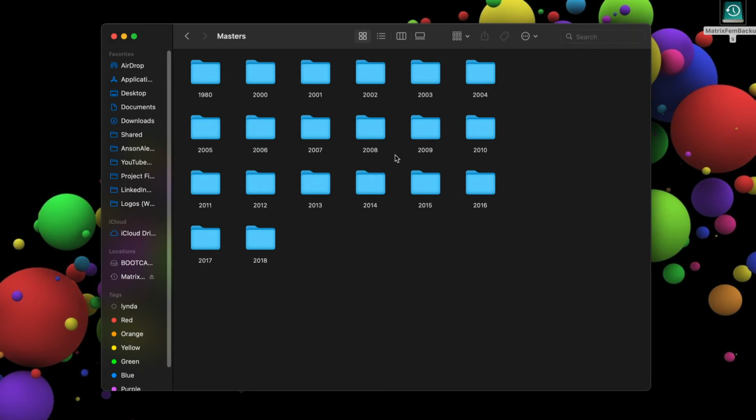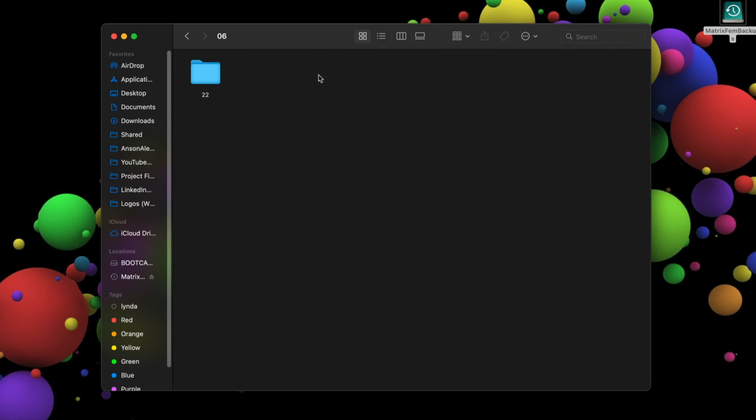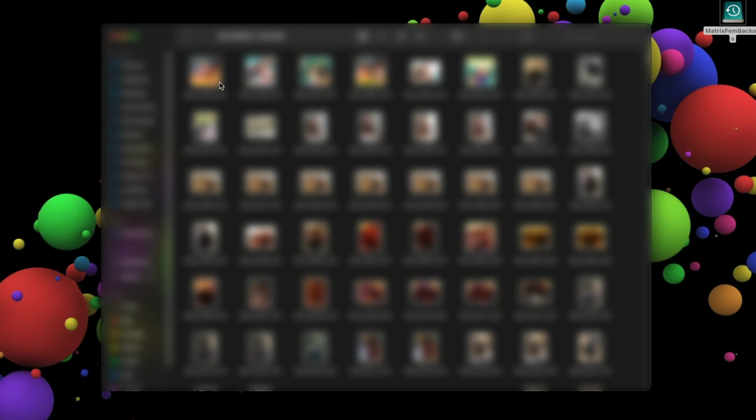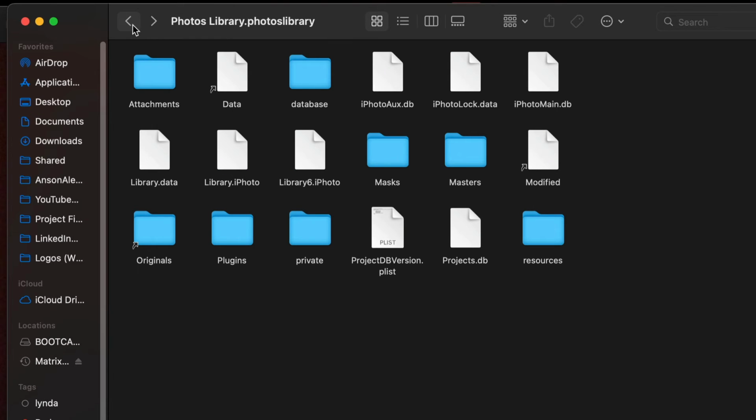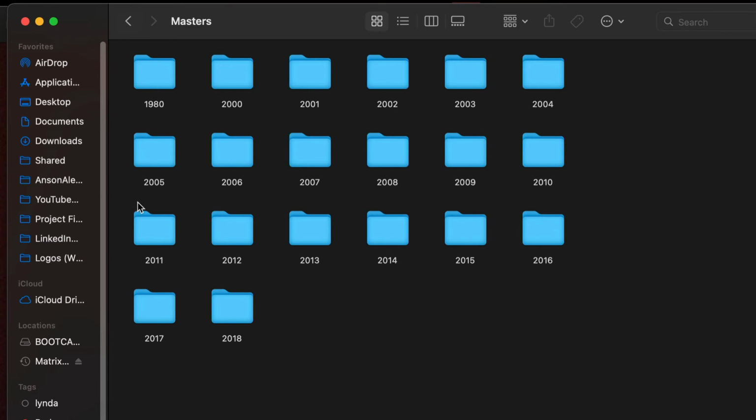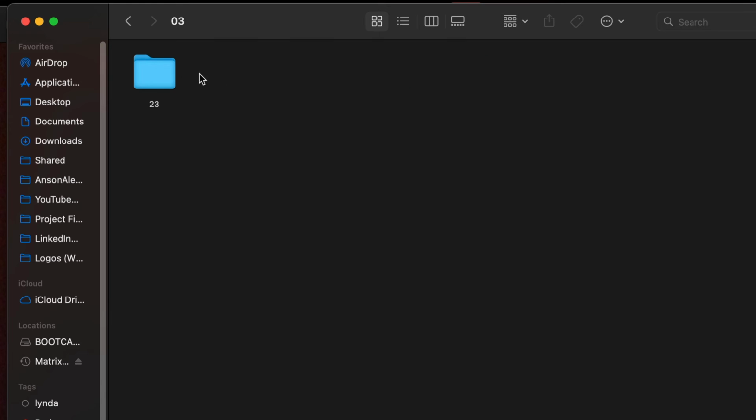And this is actually my wife's iPhoto library, so I'm sure she doesn't want me showing all of her pictures, but let's just go in and see if we can find a good spot. So you do have to click through a few folders, but I'm pretty sure that this is the full original quality of these photos. So when we went through all the files here, I went through the Originals folder. There might be some other, I don't know what's in the Masters folder. Masters might be even better. I haven't fully gone through all of this.